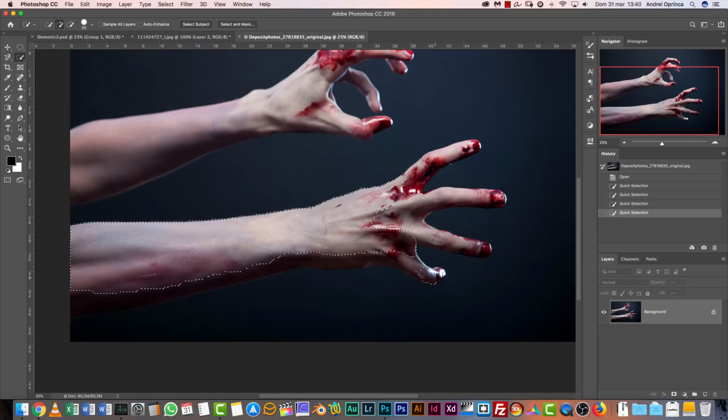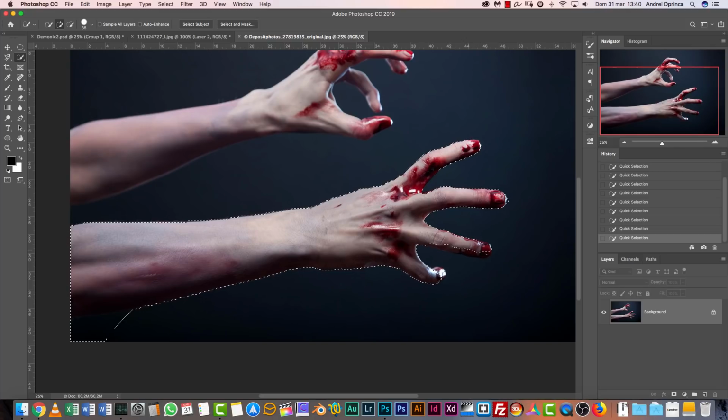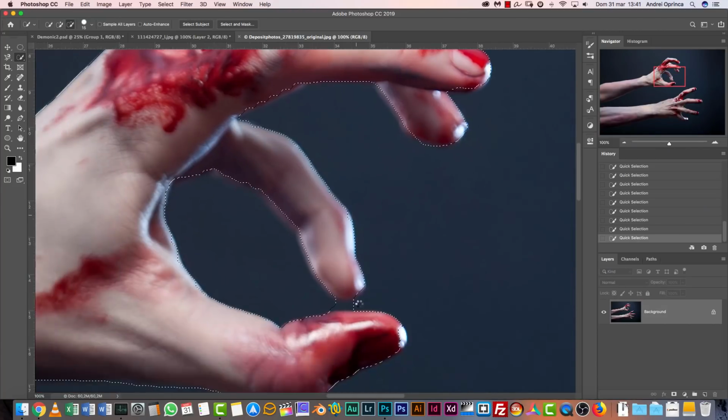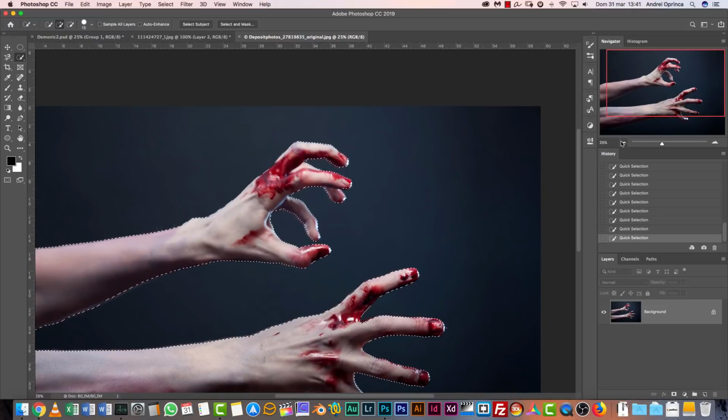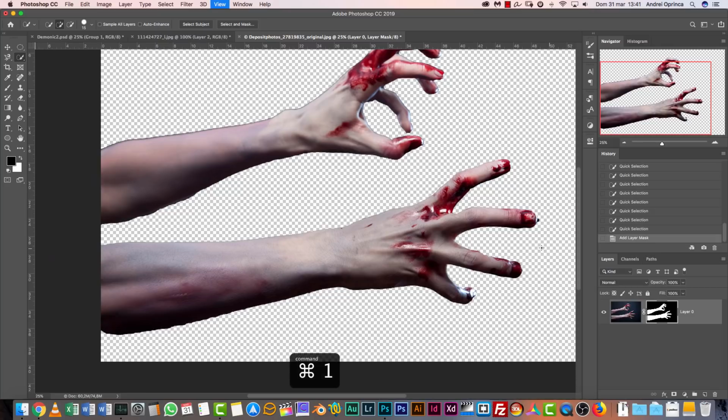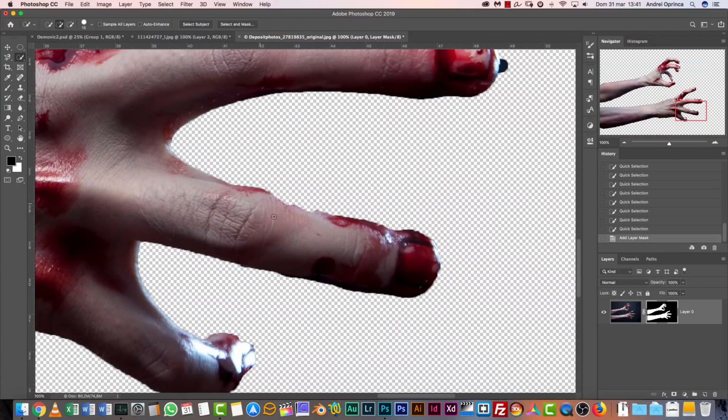So I'm not going to show how I extracted this. I just wanted to show that with the quick selection tool you can do it. So I'm going to just fast forward here with the selection, and we'll see when I'm done. Okay, I'm not going to spend more time on the selection. You can take your time, but I just wanted to show you how I selected this. I can see a really bad selection over here. I'm going to get the brush tool, and I'm going to paint with white. I'm going to paint back the finger in here.